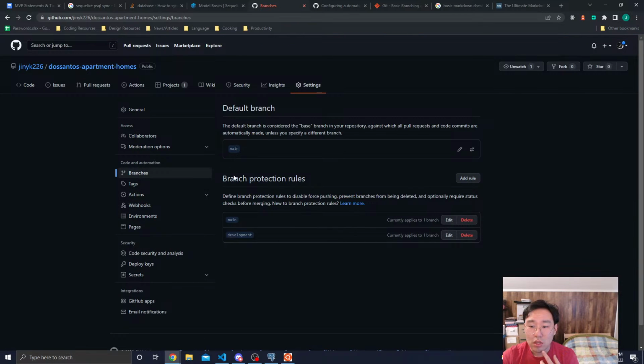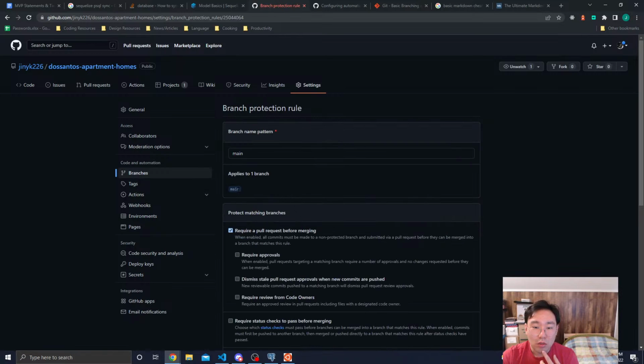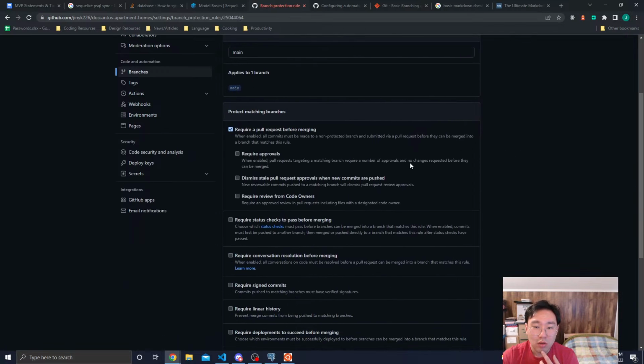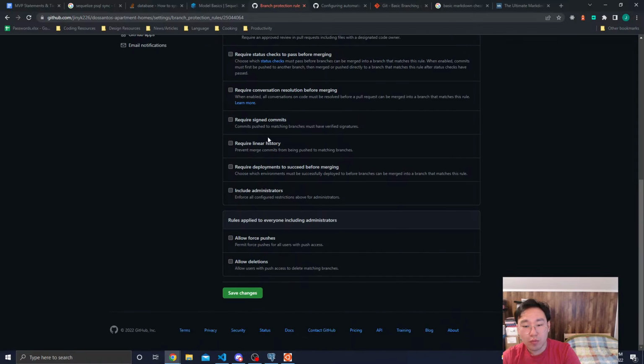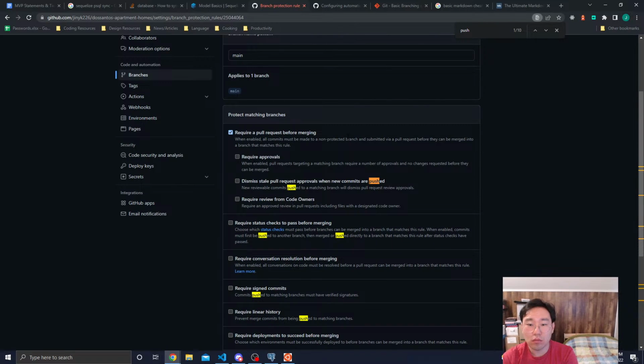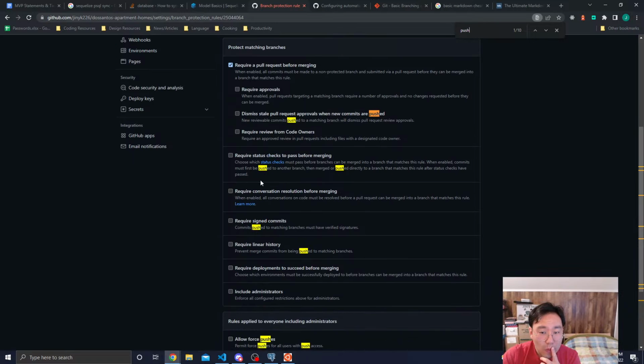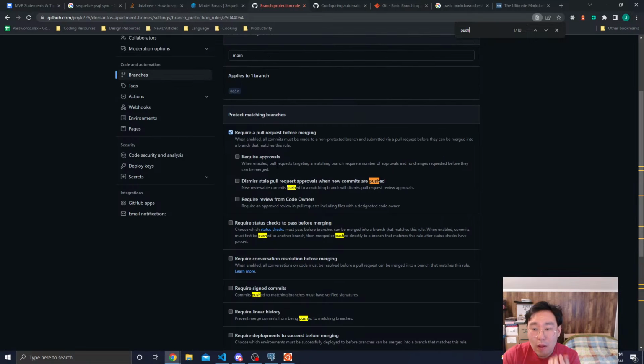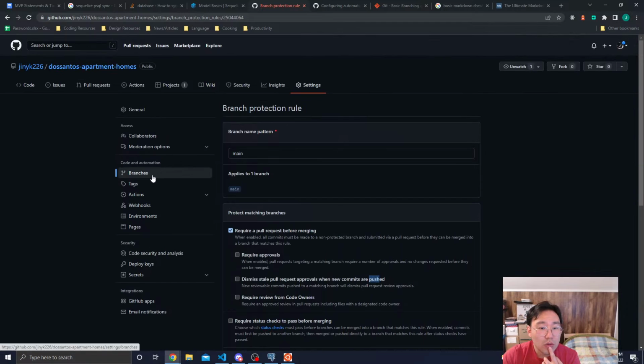So let's take a look. Branch protection rules. Applies to one branch, main. Require a pull request before merging. Let's see. Interesting.